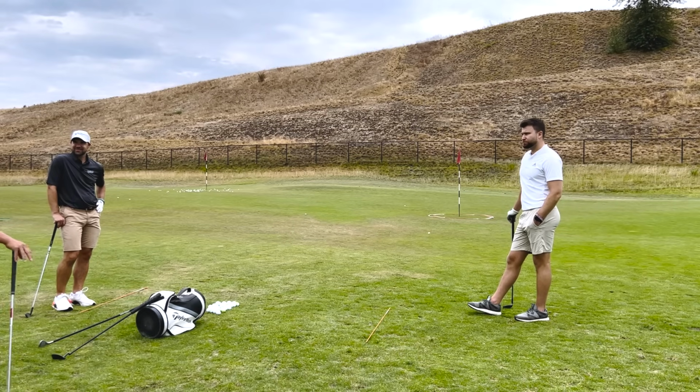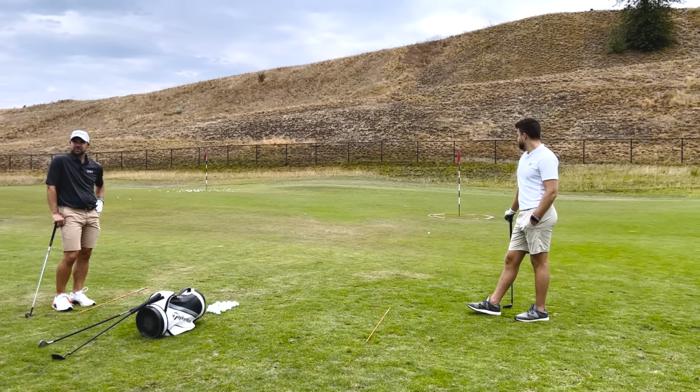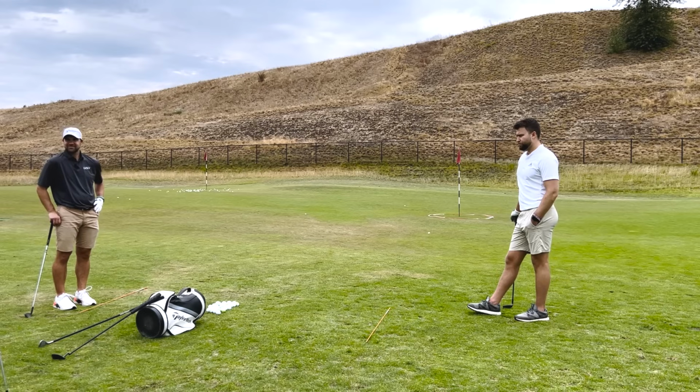If you're trying to break 100, the cold hard facts, you don't need to get up and down. You just need to get on the green and 2-putt for bogey. Even if it's a double every once in a while, it's okay. But just do the math. Chip it on the green, give yourself a manageable 2-putt. Luckily, maybe every once in a while you make a par and you're well on your way of scoring.